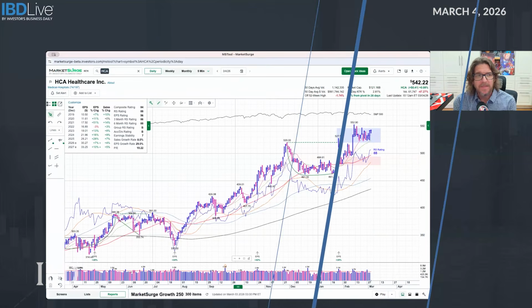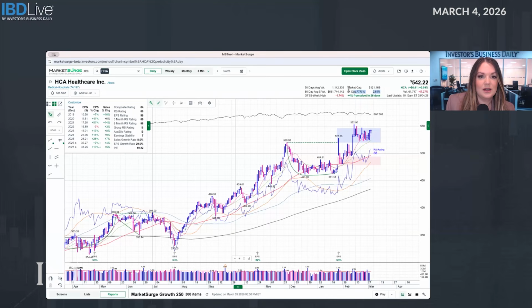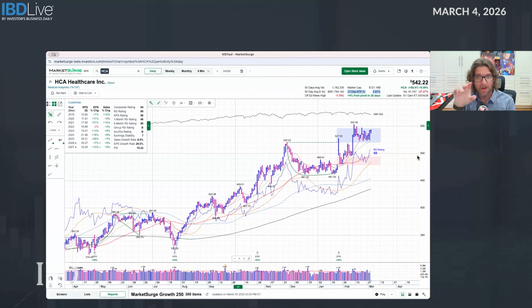How you use it is different depending on the environment. So how I would use the ATR now is, because we're in such a dangerous environment, and you can find it in the lists as well, but we wanted to put it right there, and you can screen on it. We wanted to put it right in front of you. That was a big deal for us.